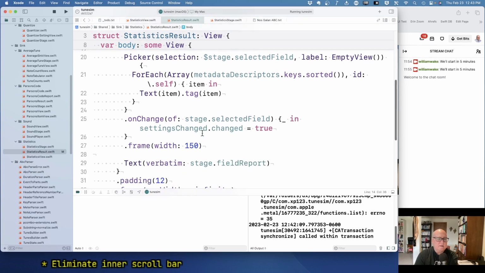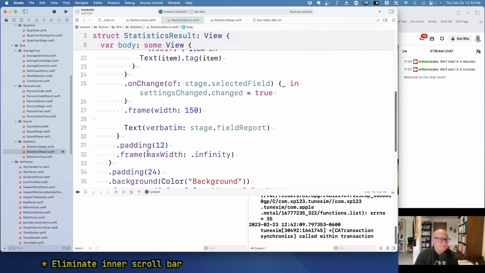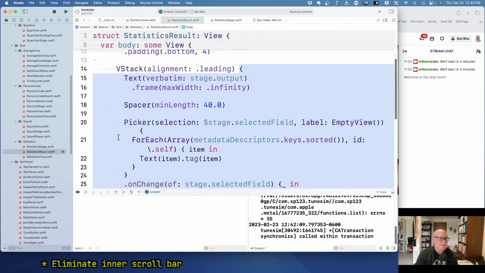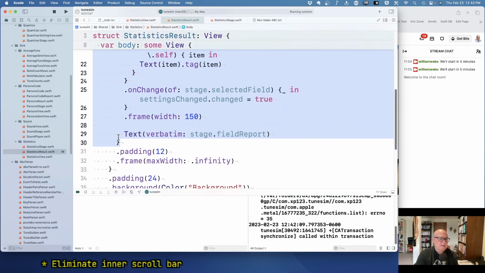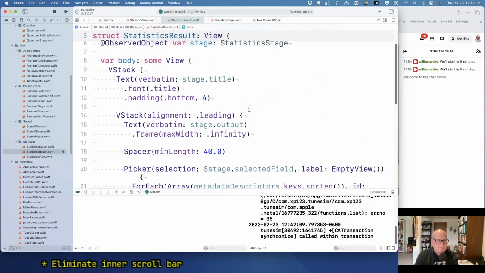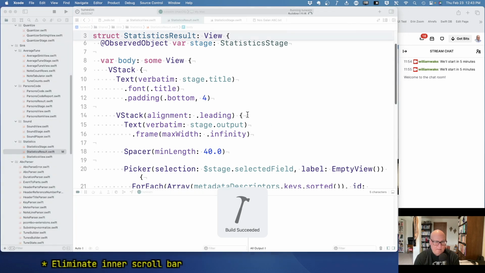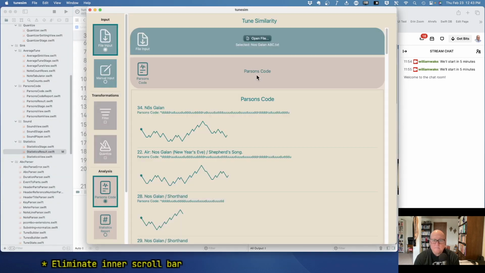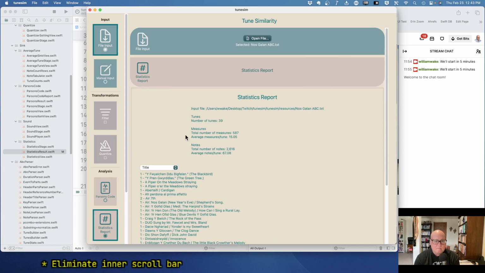Okay. This, what's that on? The VStack. I don't think we'll need that, but we got rid of that marker. Let's make sure how things run. Okay, there you go. It does not.